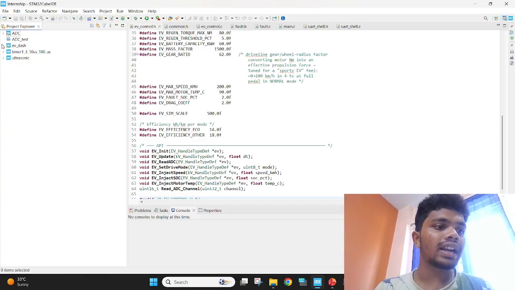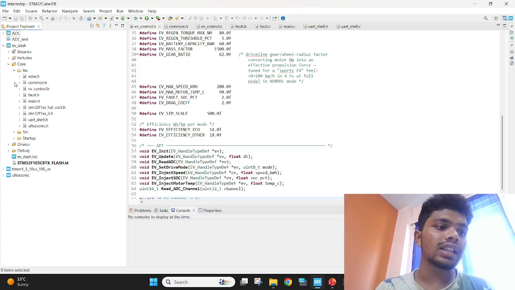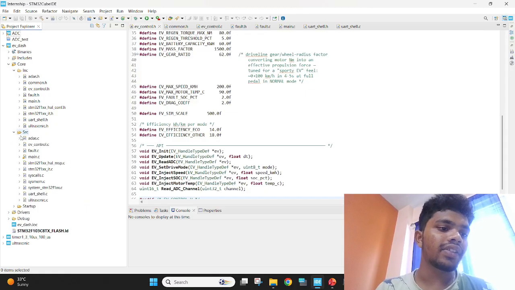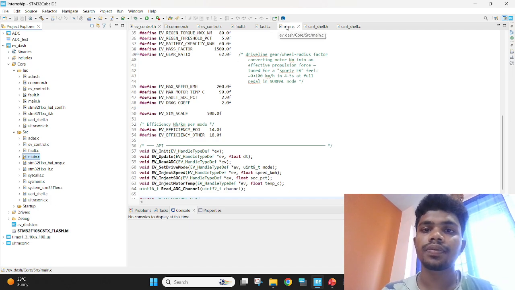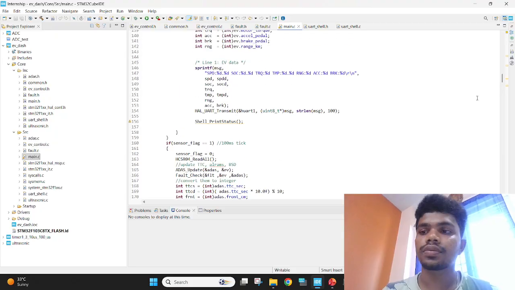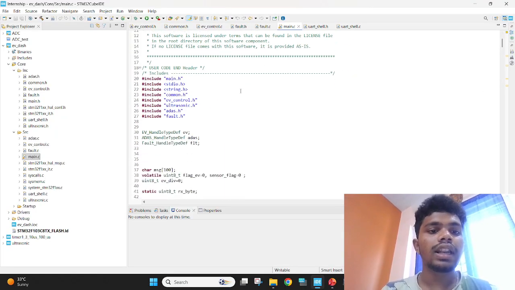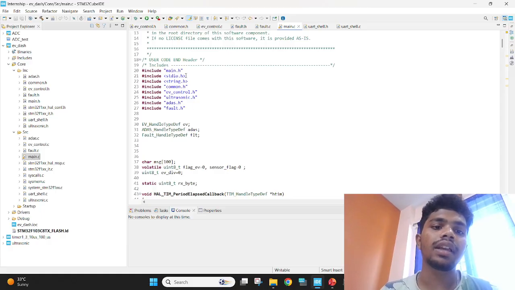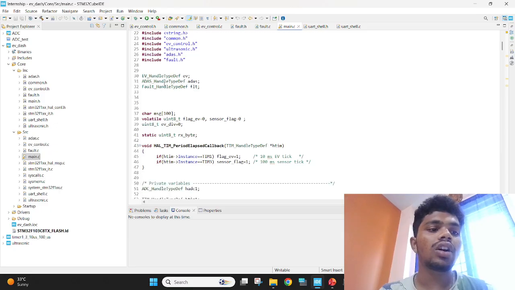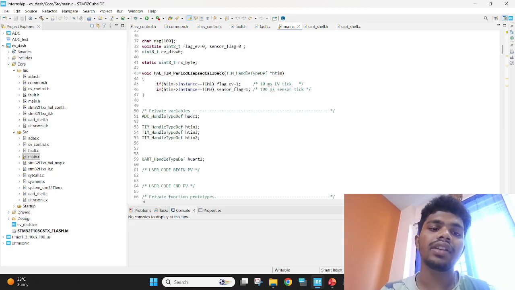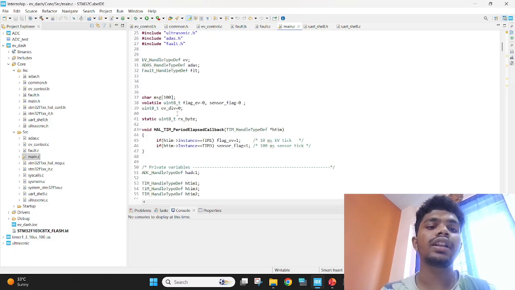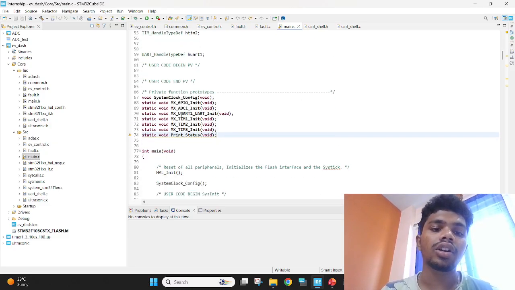At first we created an EV dash folder and included some libraries. In that we created some header files and also the source files. So in this, mainly we can go through main.c. Firstly, we included all the libraries and the header files, so that all the files are included in this. And we implemented the timer handle definition type. In each and every file we defined the functions and call them in main.c.